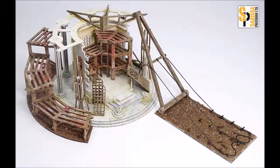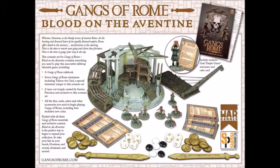Marissa Precision and Footsore Miniatures are showing off some more terrain for their excellent Games of Rome range. This is really exciting me. This is called a Ruined Temple, and what's cool about it is it comes free in their starter called Blood on the Aventine. So you get two basic crews, the Ruined Temple, the rule book, and some tokens.